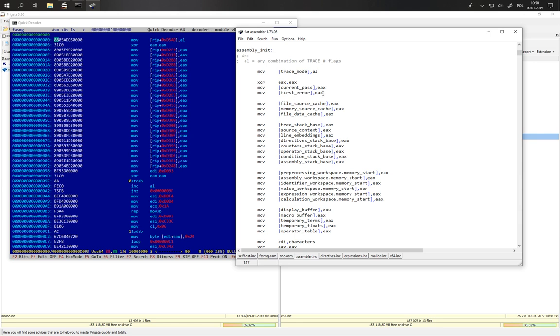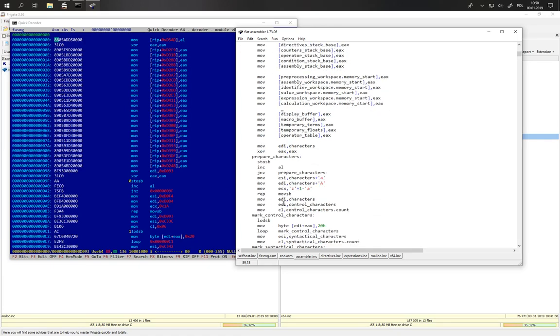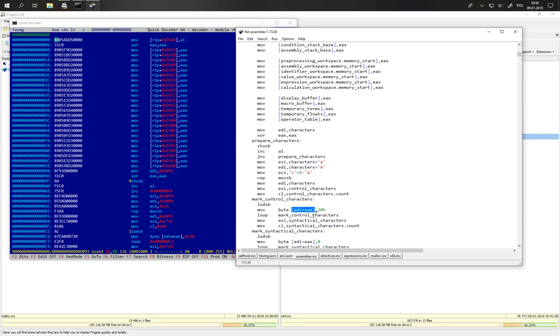You can see that in long mode, FASM by default uses RIP-relative addresses for labels. This does not grow our code because RIP-relative addressing in long mode uses the exact same opcode as absolute addressing in old legacy modes. And you can see memory accesses still use 32-bit registers to be safe. So this is where we have the 67 prefix. And this is what grows the size of code.